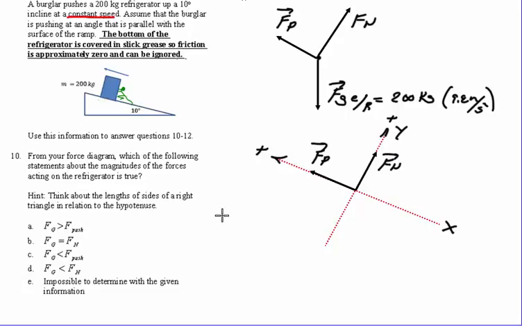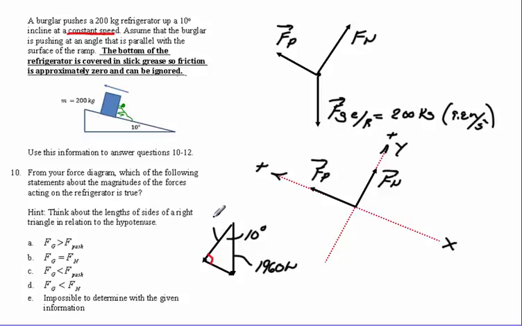Again, what I've talked about in class is, if it's going in this direction, I draw the normal coming this way and the one parallel like this, this being my right angle right here. If this is 10 degrees, this will be 10 degrees here. Now we'll run this as our force of gravity. That's going to be 200 times 9.8, which gives me a value of 1,960 newtons.